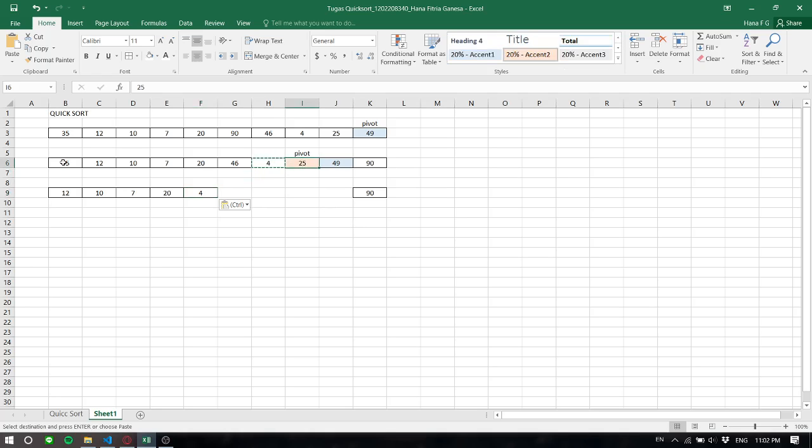And then no elements left. The pivot, 25, then goes in place, and then 35 and 46.